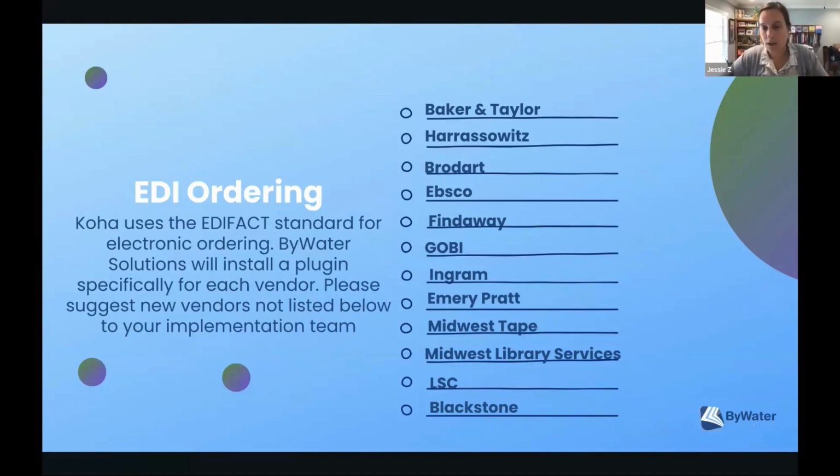I think we might have lost Kelly for a second there. But what she was alluding to was just that the EDI ordering process really allows things to evolve quickly for staff, simplifying workflows, and making that process a lot easier to communicate back and forth with your vendor. We'll give Kelly just one second to join us back in our session, and then we'll continue with our integrations.